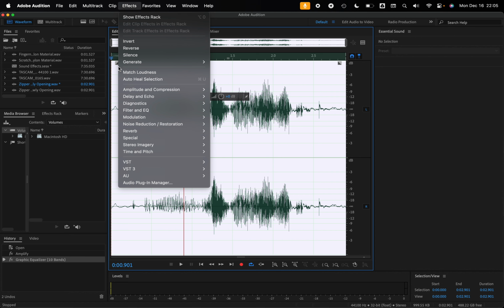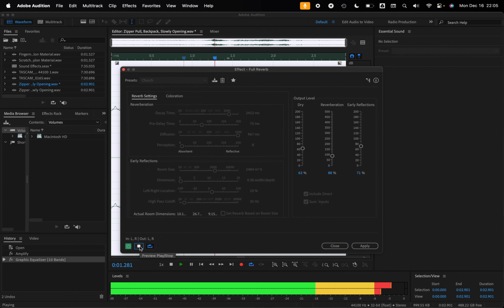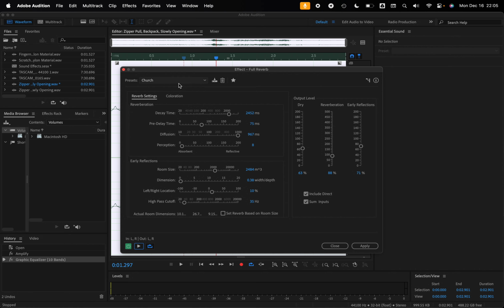So first things first, if I go in and just add some really big reverb onto this, like this church one. Now, let's go even bigger.